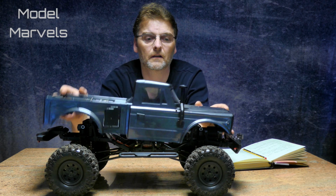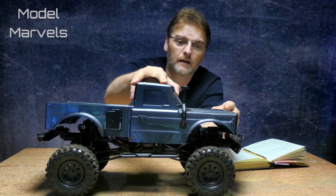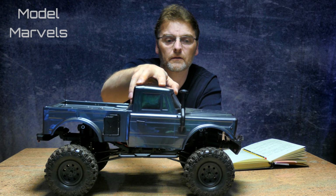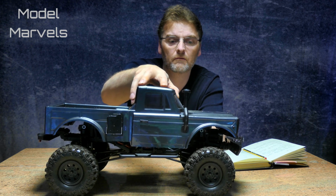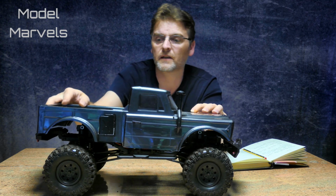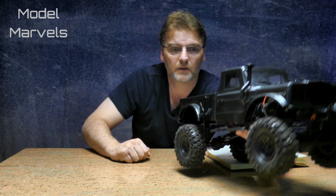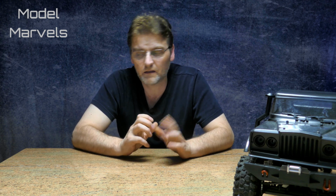But, now as I said, we bought the, if I can get this body back on, which I can't, of course. We bought the rolling chassis version of the Carisma. That'll do. There it is. So let's put that over there out of the way. Right, we bought the rolling chassis version of the Carisma because we weren't sure if this was going to work, but it did. So then we've been out and bought the finished body to fit the Carisma, in our case just so that we can get this video done for you.